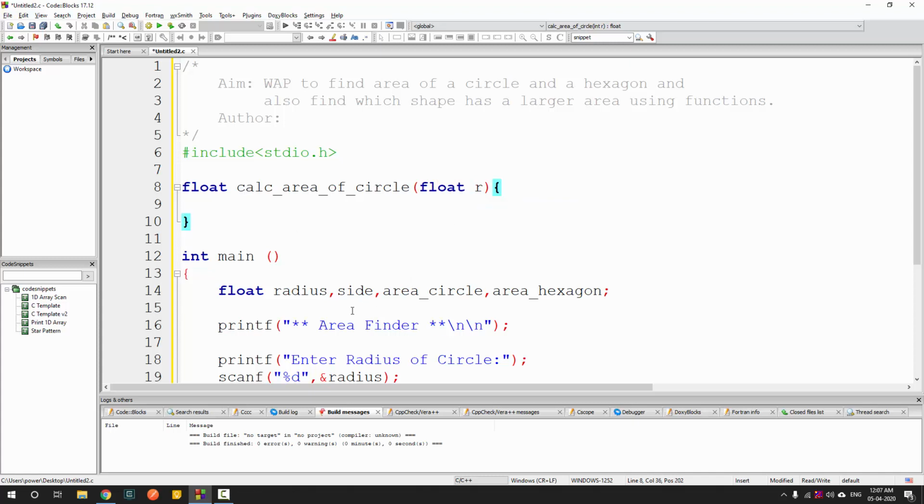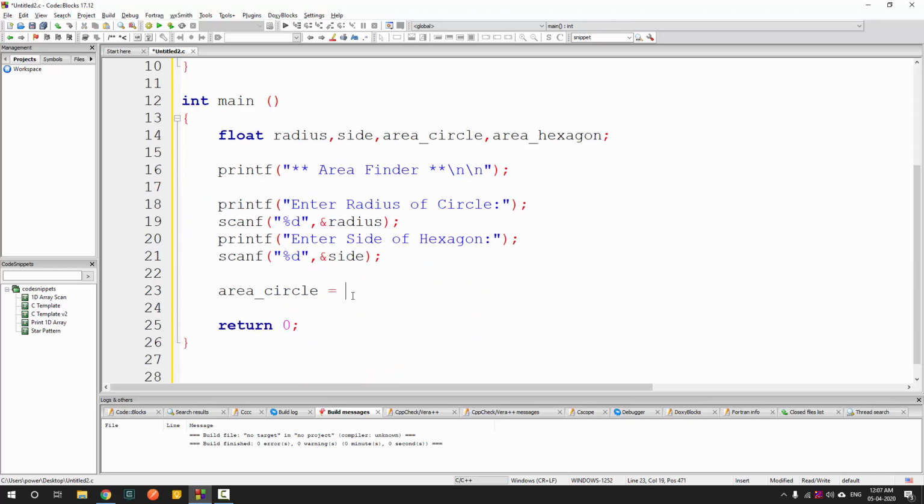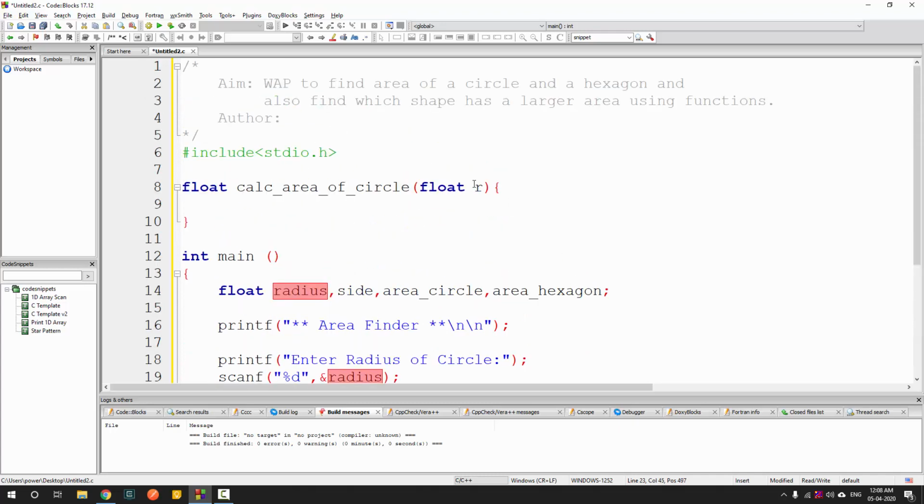So now our radius will be input. Now what we have to do is call this. Right now the function is empty, we will populate it, but before that let's call this function to find out the area of a circle. To call it you have to take the name of the function and give the argument. Here the argument should be the radius, and here it's called radius, right? So this radius will be passed on to this function, but when it comes here it will be saved inside r. That is very important to remember.